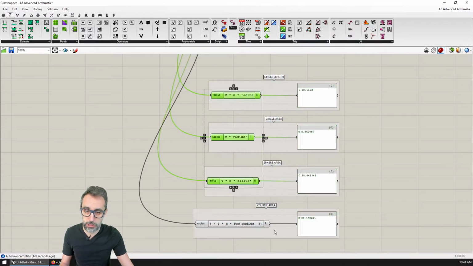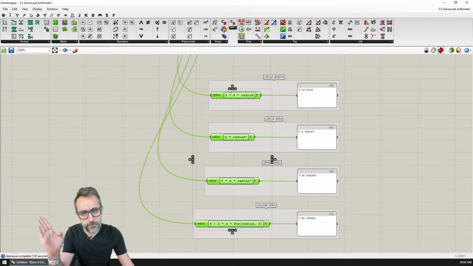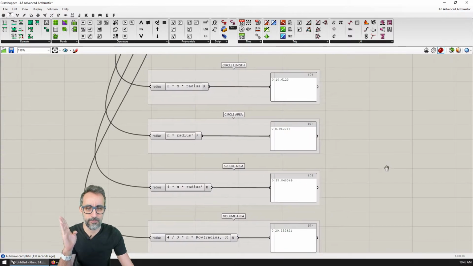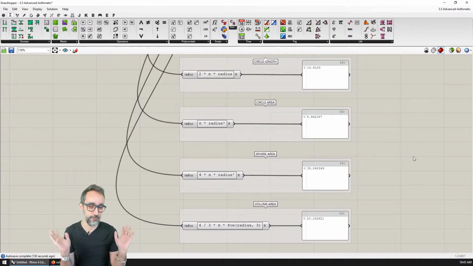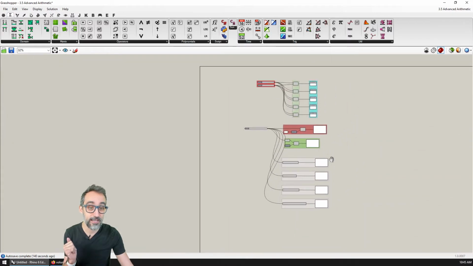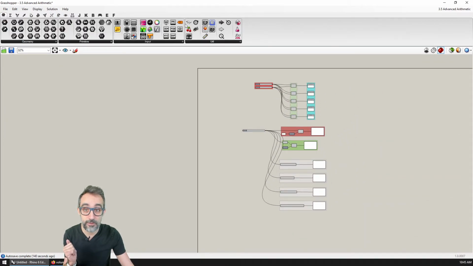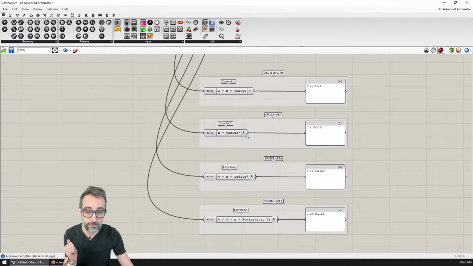I want to take this and all of this, and I'm going to align them to the left. So that's going to be this arrow here. And oh, look how nice and tidy this is looking to me right now. It's wonderful. Okay. And I think I forgot to add this component here. Yes, so that we all can see that these are expressions.